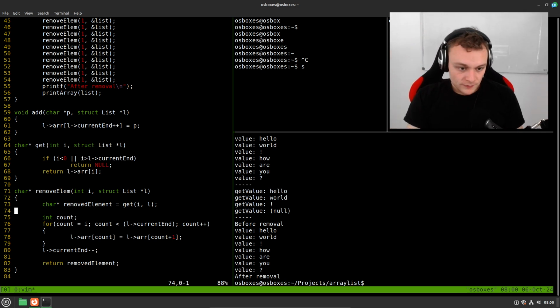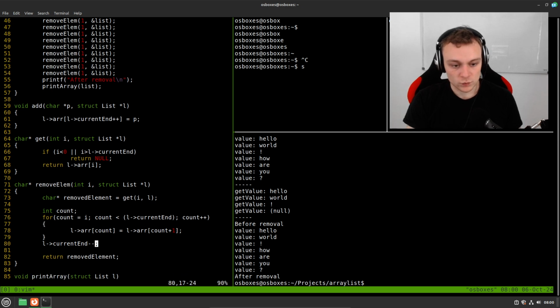Then for count, we're providing 1. As long as count is smaller than the current end, which is 0, we're incrementing the count. So we don't even enter this counter, but we are still decrementing the current end.